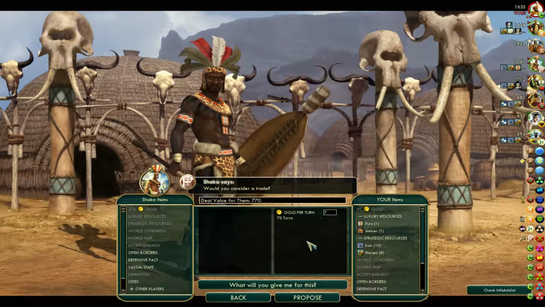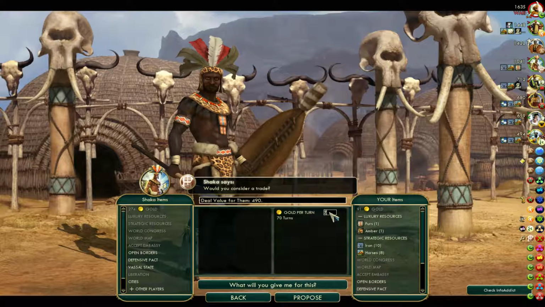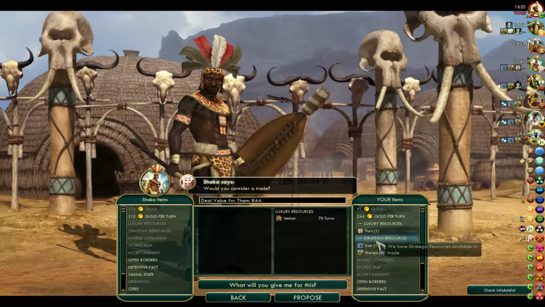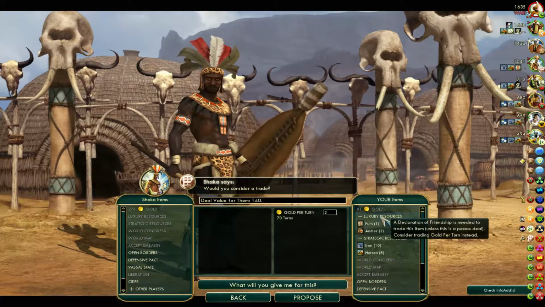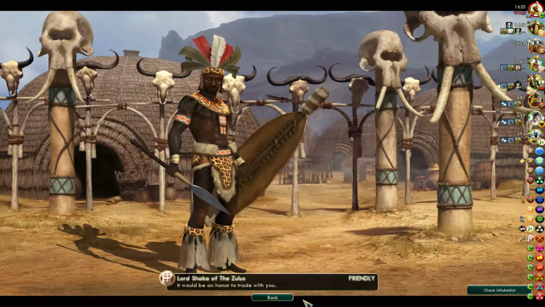How about just a gift of 7? Let's see. I'll get the money back if they don't declare war on me. I don't know what number is appropriate. What's amber worth to them? Let's see. That's worth 12. All right, let's just give them 12 and hope this keeps us out of any war.